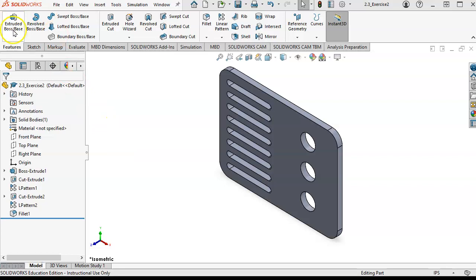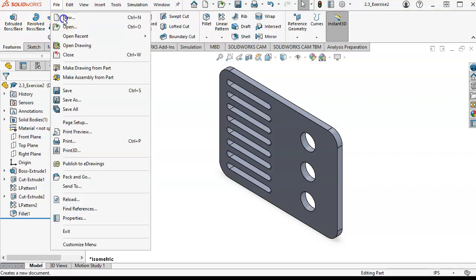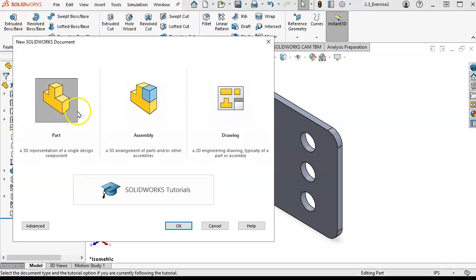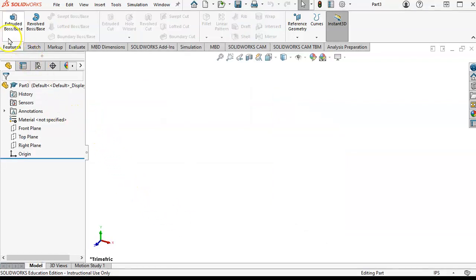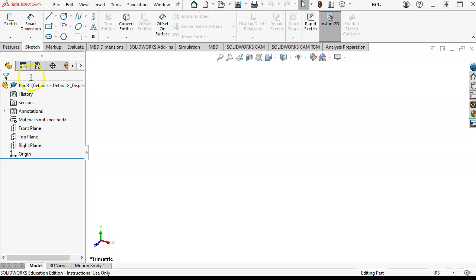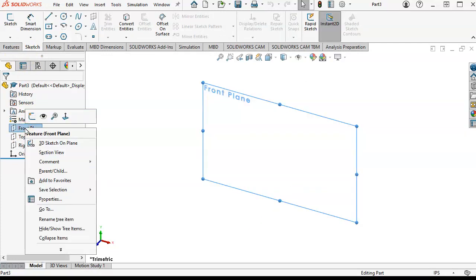selecting our plane first. Let me go back to open a new file and create a part. On this new part, we're going to begin a new sketch on the front plane. Right click and select Normal To.